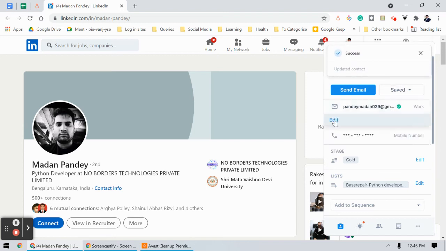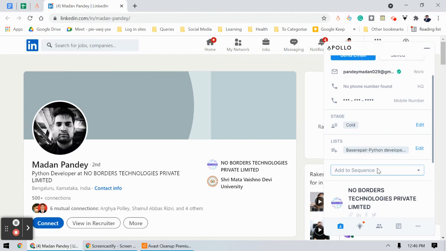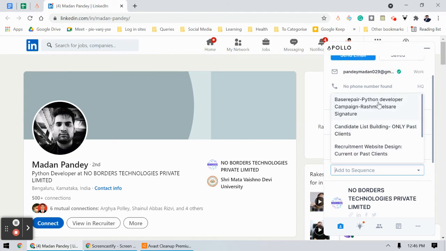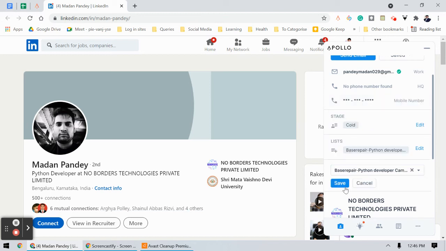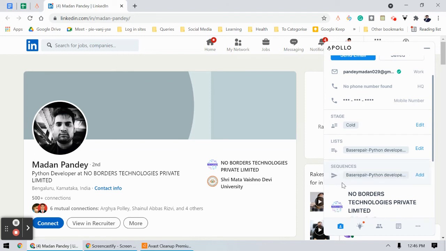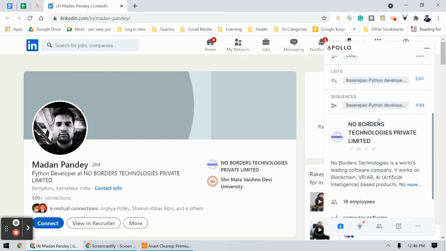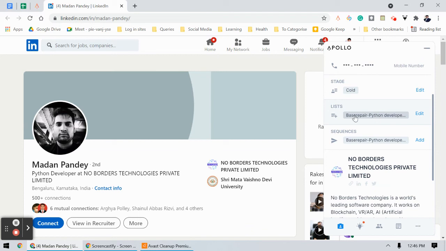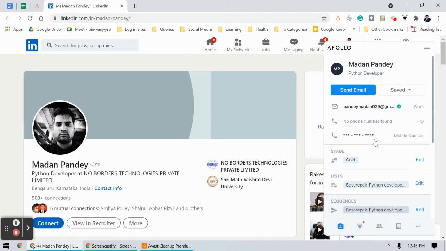So once it is saved properly, then you go down here and select the sequence. The latest used sequence will be at the top, or you can star it also in best repair, so it can appear at the top. So we select it here and we say save. Wait till everything is fine. So this person is added into the campaign. The candidate is also added into the list. But we can go back and check in upload. Fine. So this is the simple process of finding the candidate directly from LinkedIn.